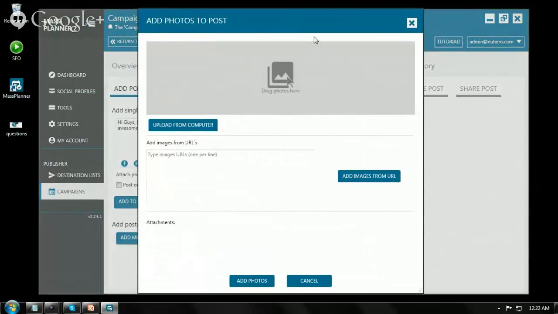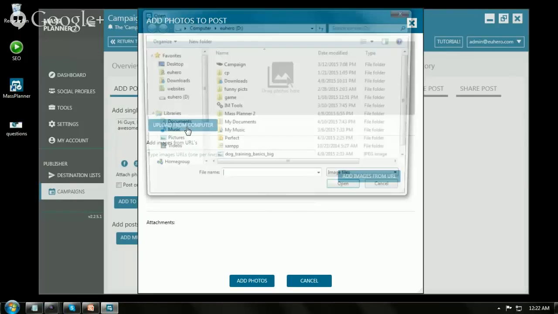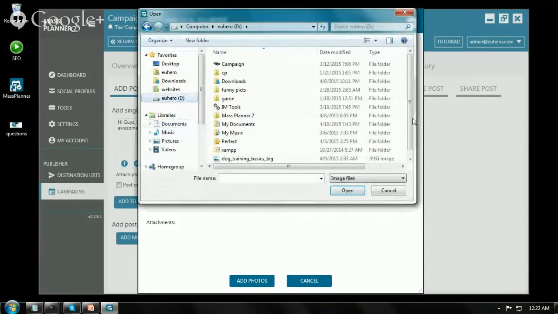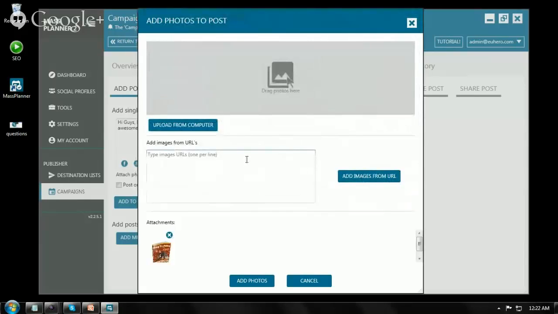Now let's add an image for our post. To add an image, you have two different options. The first option is uploading an image from your computer. You can browse your computer to add an image, or use this text field to add a URL image. With that said, I will use this upload from computer option. Now let's go and find our image. Here's my image, and let's click add post.